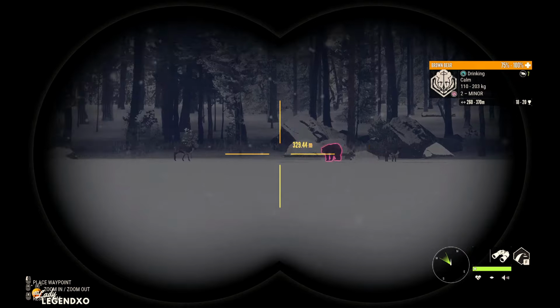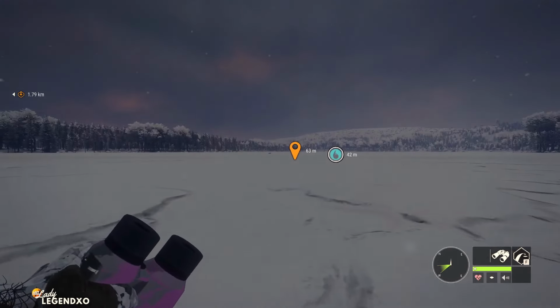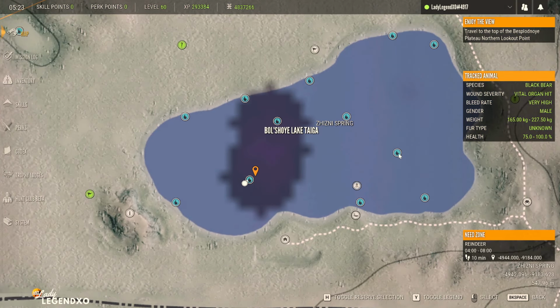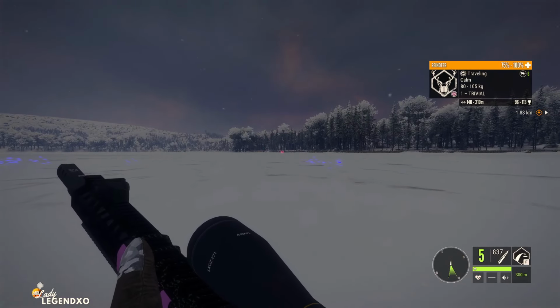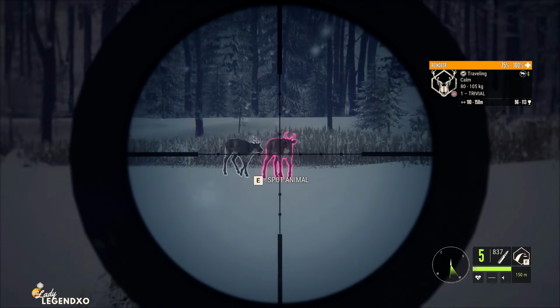There's a bear right there. There's just so many animals around this lake at this time. Not even just around it, but right in the middle. You will find zones right in the middle of the lake, and those are all reindeer zones. There's just animals everywhere. You could literally, if you're not worried about hunting pressure, you could just sit and shoot like crazy. How you doing, guys?